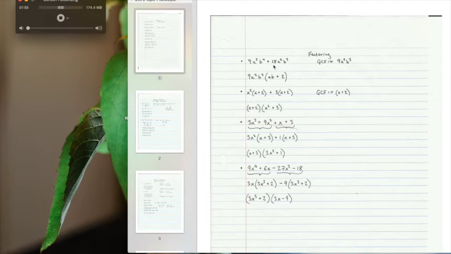Let's look for some other common factors. Here I have a's in both terms. This is an a to the third power, so I have 3 a's over here. Here's an a to the second power, I have 2 a's over here. So the number of a's that are in common to both terms is just the 2 a's. I have 2 a's over here and 3 a's over here, but I need the a's that are common to both. So I have 2 in both, and I have an extra 1 over here. So a squared, or a to the second power, is also a common factor.